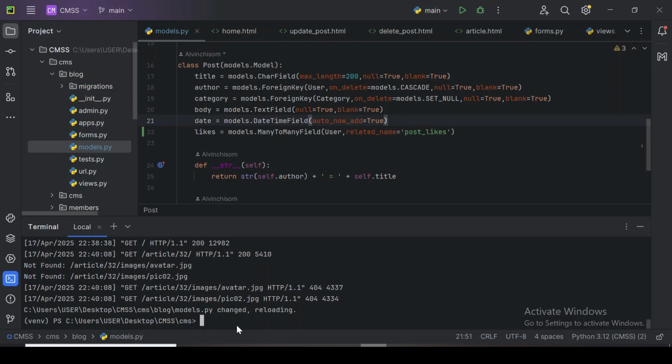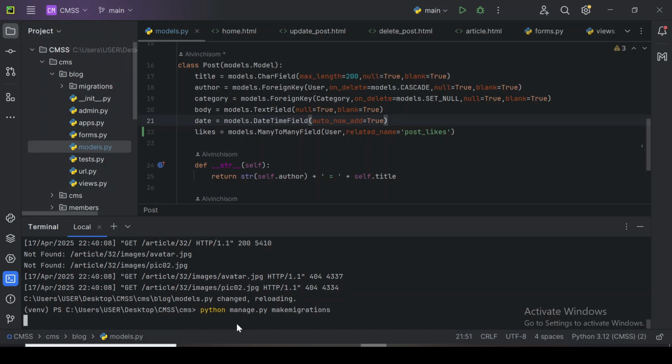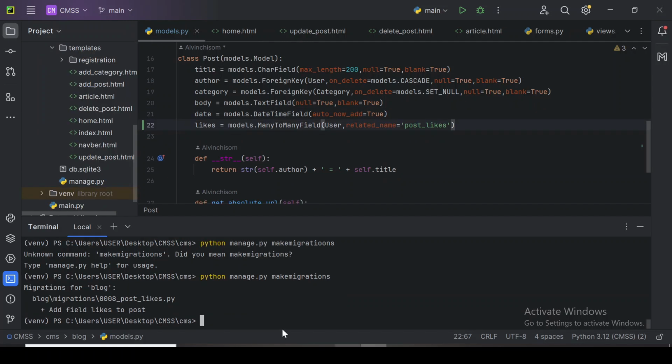So let's come down here and say python manage.py makemigrations. So now we have made our migration, so we can now say python manage.py migrate.